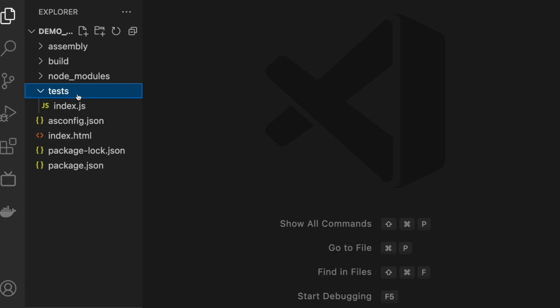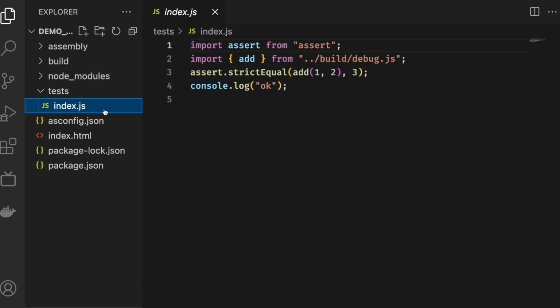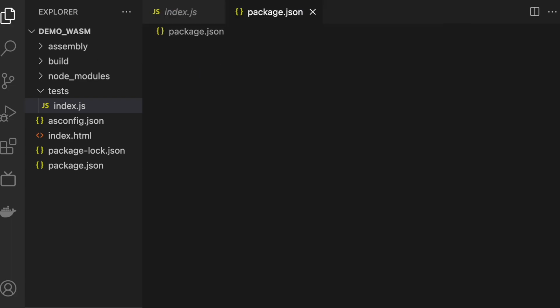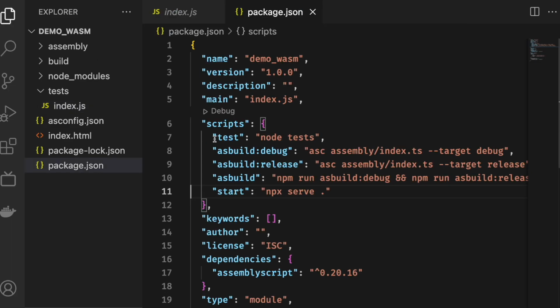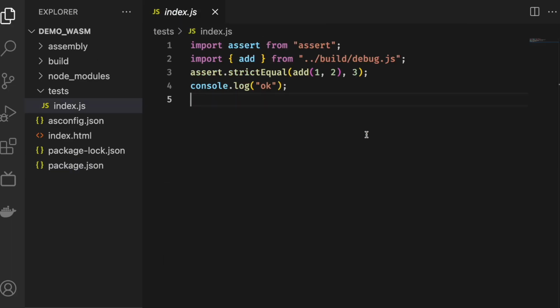Now if you go to the second folder, there is a test folder, and you can write your test cases for all the AssemblyScript methods that you have written. So like there is an add method test case written here, so you can write it and you can run the test cases using the command npm run test, which has already been provided in your package.json file. So you can see there's a test command already built, so you can use that.